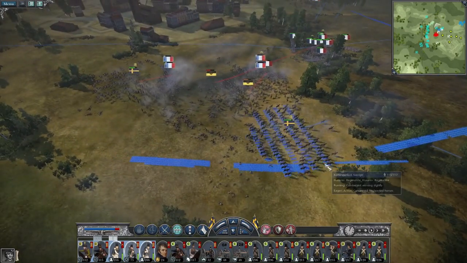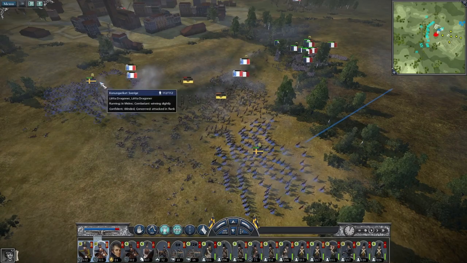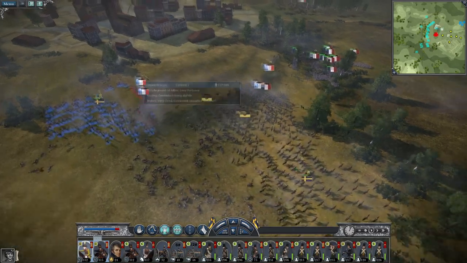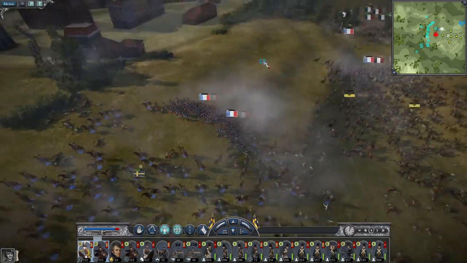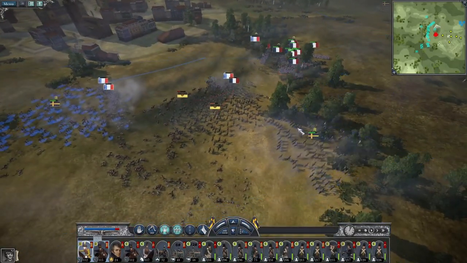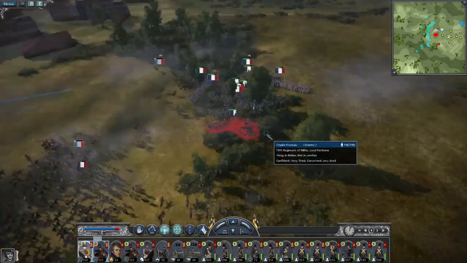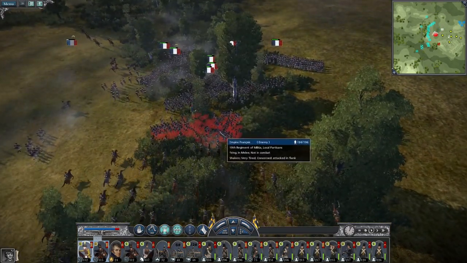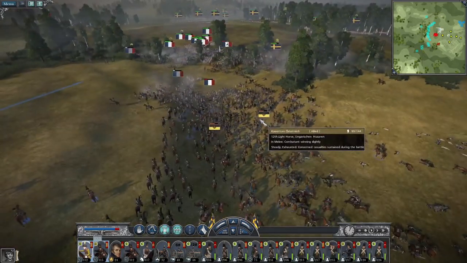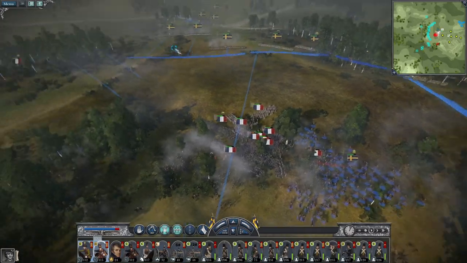Keep advancing my line into the cavalry blob. You men keep attacking. No, don't keep attacking. That's what these guys are going to mop up. Send my light howitzers in, I guess. My light cavalry in. It looks like that's what this is going to turn into.